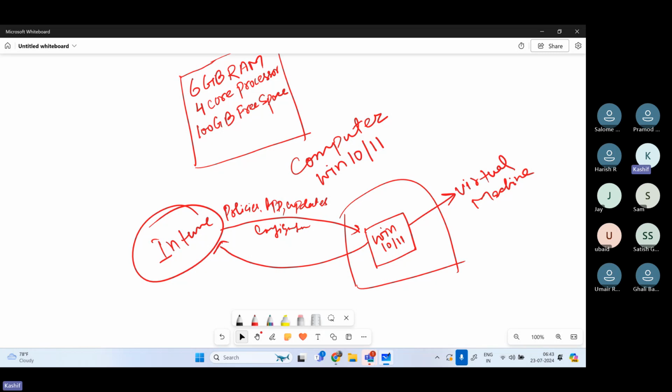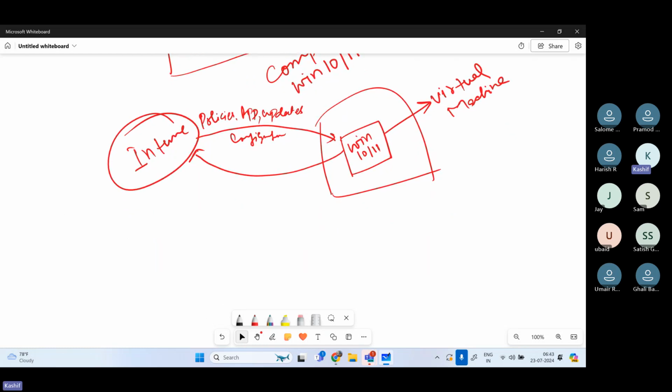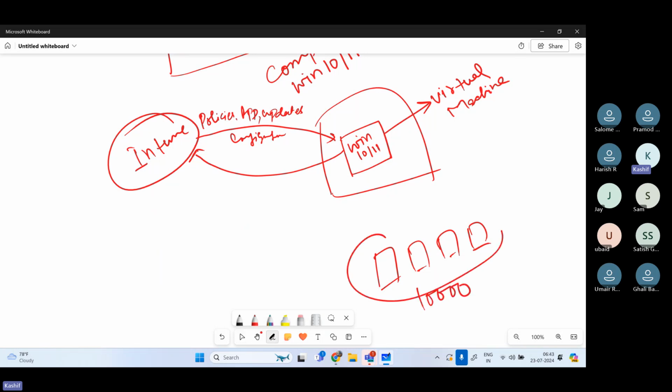In production, you will have thousands and thousands of devices, but in lab, we will have one or two maximum devices. Let's say in production, you have 10,000 devices and you deploy policies, apps, and updates.